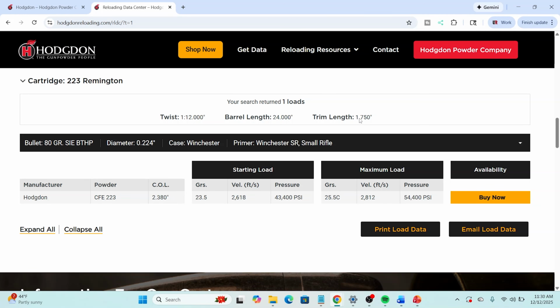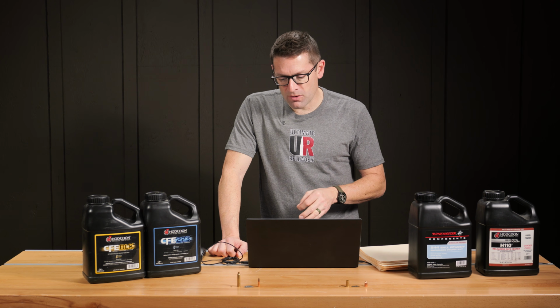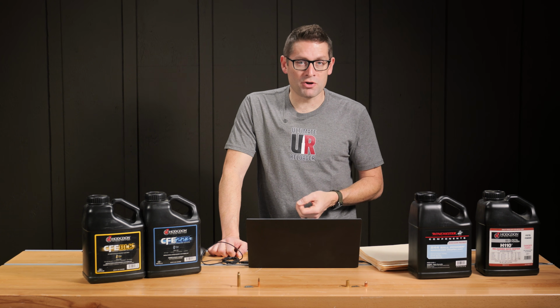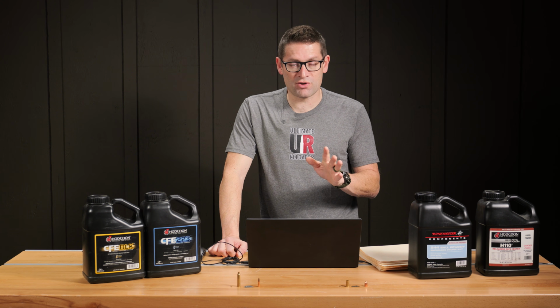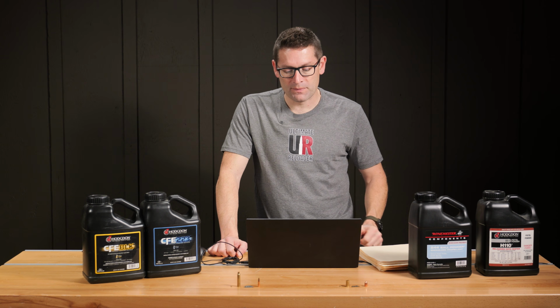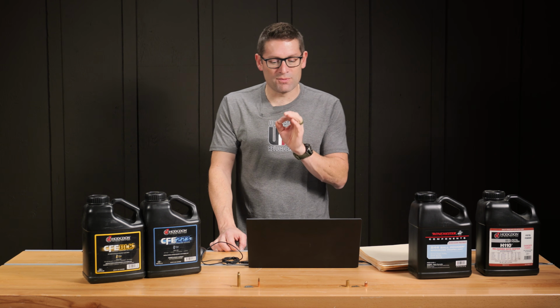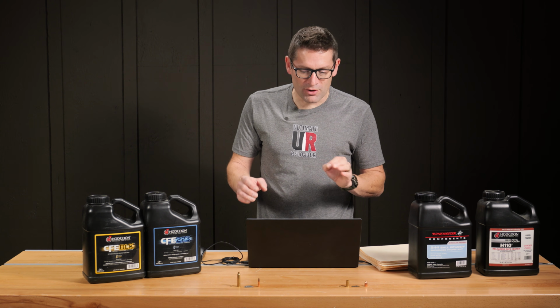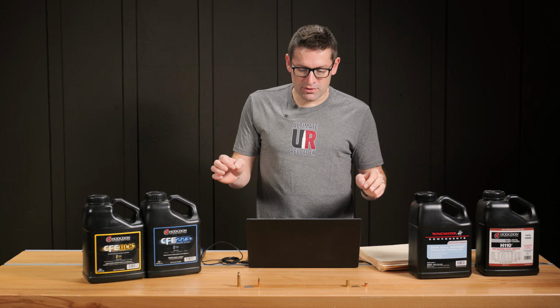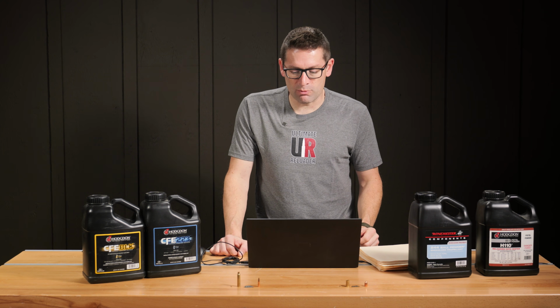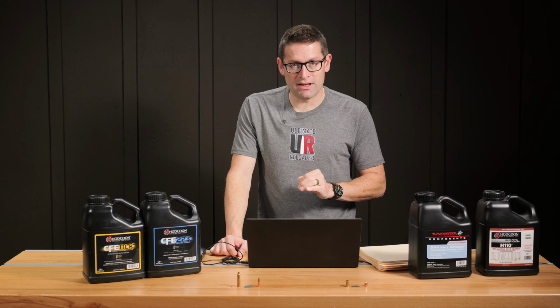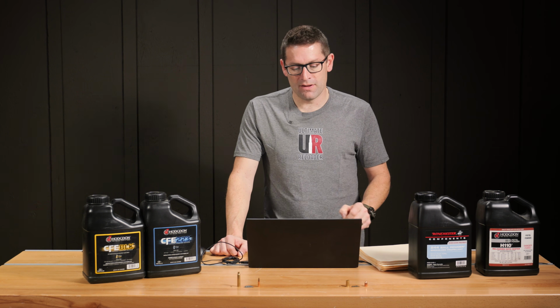We have to be careful if we go below that, and that's why Hodgdon has a separate section for reduced loads. In an extreme case, with an incomplete burn or inadequate powder charge, we could stick a bullet in the bore. And that's true for pistol and for rifle. So we have to be careful, and this is why we're coming here to an official manufacturer's source of load data, and we're very carefully selecting the data. We're very carefully applying that data.